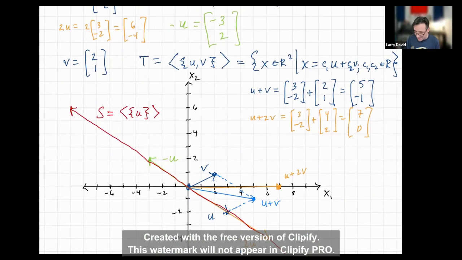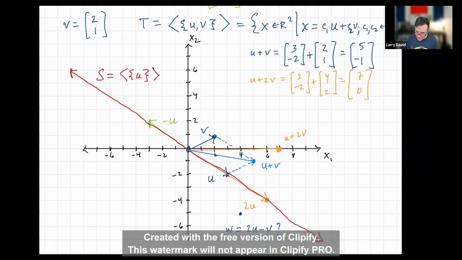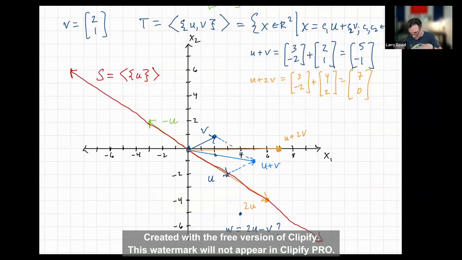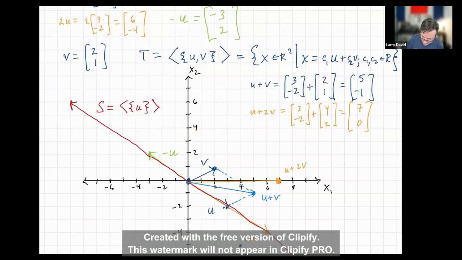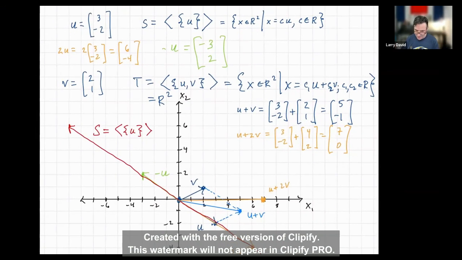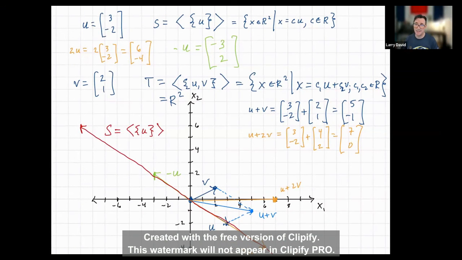And actually, let's explicitly say, well, what is T? So here's S, right? I drew a picture of S. Well, what is T? The span of the set containing u and v, it's the entire plane. It's kind of hard to draw. If this were a textbook, it could have a cool graphic, maybe a square or something colored in. But it's the entire plane. So we could say equals R2. It's the entire space. Later we'll call these things a vector space. All right, so hopefully that's helpful. A geometric view of span and linear independence.